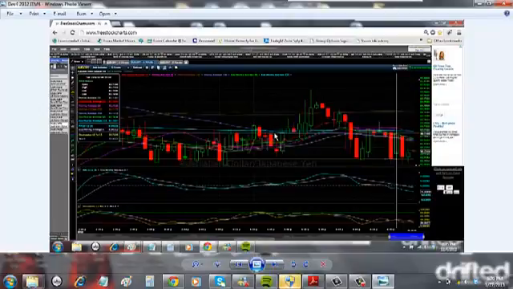This is not a very easy trade, but close to it. So you want to look all the way back here. Let's see, I started at 2 p.m. right here, so it goes from 2 p.m. to about 6:45 on a 5-minute chart. So that's about the range that you want to see.